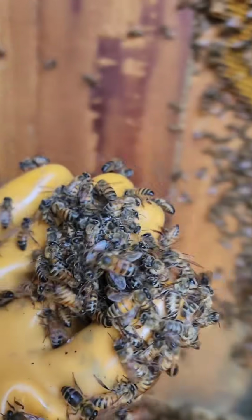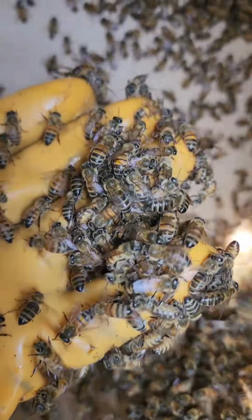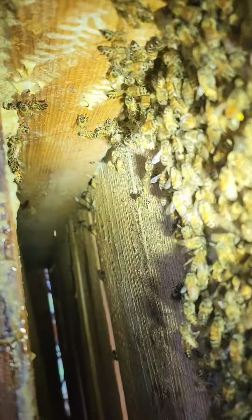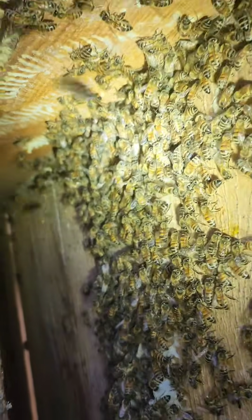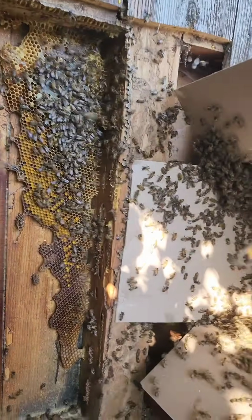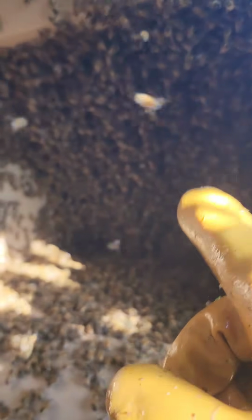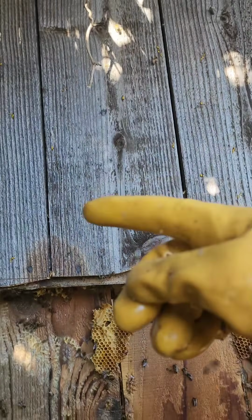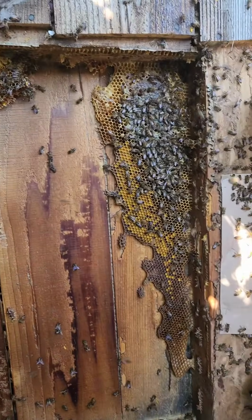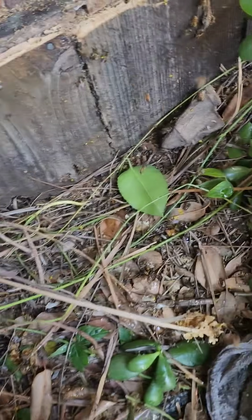Okay, what do we got? Got the queen in there. I don't see her. I got my flashlight out and I ruled out back here. I was hoping she was kind of back there. So I think there's about 2 or 3 other spots she could possibly be. Number 1, she could be behind that comb. I think maybe she snuck into the box. Could be that she snuck into the box, or on the back side of the fence, there's usually a pile of bees when I'm doing these kind of fence jobs. So do you think she's here in the box or on the back side of the fence? Or I need to look around because she could also be down low. Place your bets, place your bets.